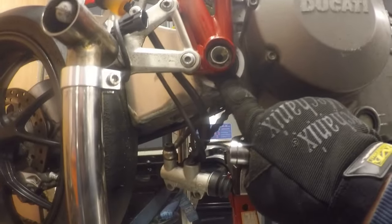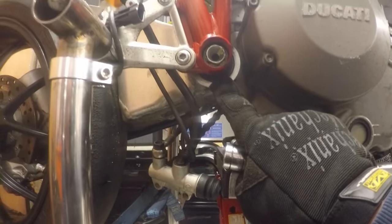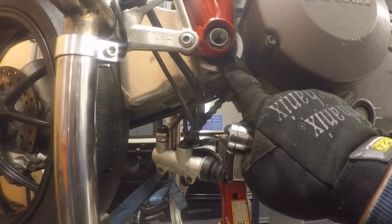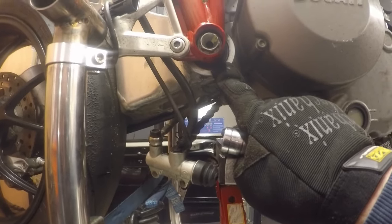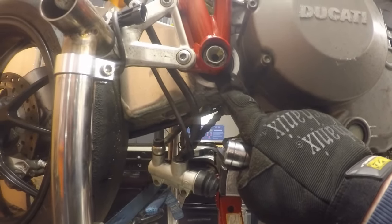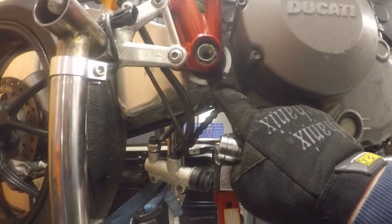Now they can bind up on the bearings and that's our risk. So they don't tend to bind up on the engine. It's the steel to steel contact, the steel of the spindle and the steel of the inner mounting face of the bearing. So fingers crossed this one moves. Right, let me just see how we get on.